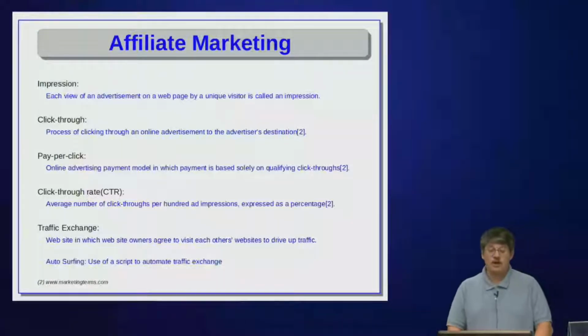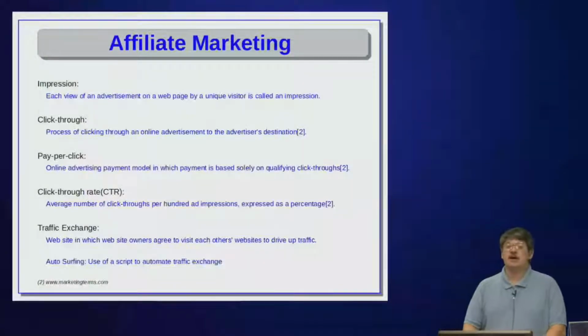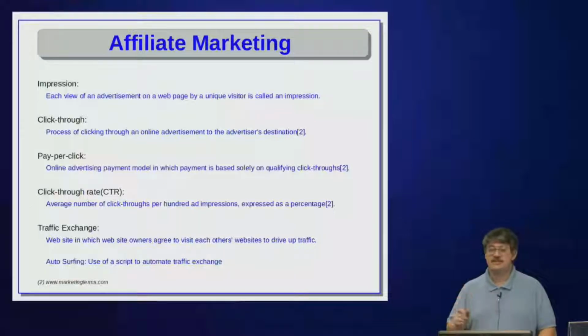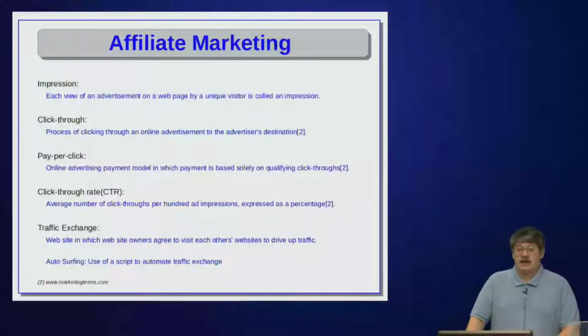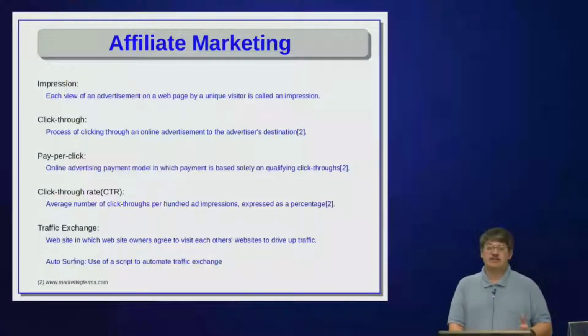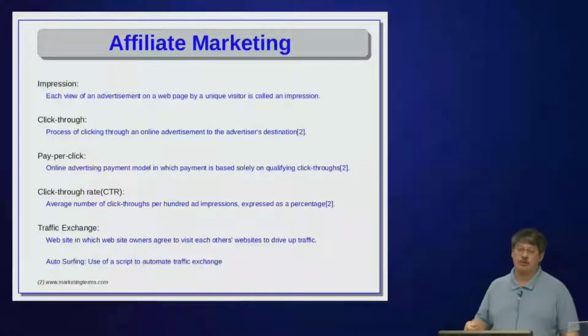First of all, we need to define something called an impression. What's an impression? Well, that's just one view of an advertisement on a web page. Every time a new user pulls up a web page and sees an advertisement, that's one impression. So if I view the same web page 10 times and it has the same ad, that ad has 10 impressions. Some advertising models are based on impressions, so I might be charging a company every time there's an impression of their ad, and that's called pay per impression.